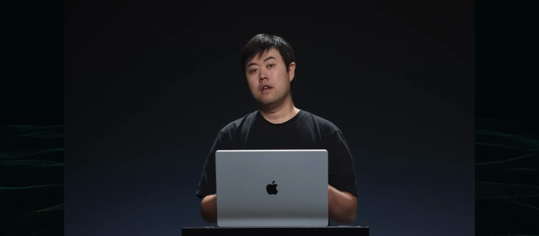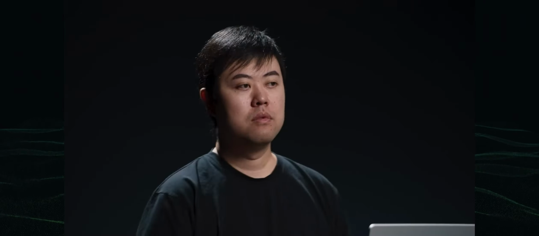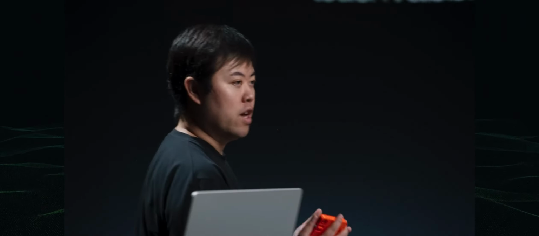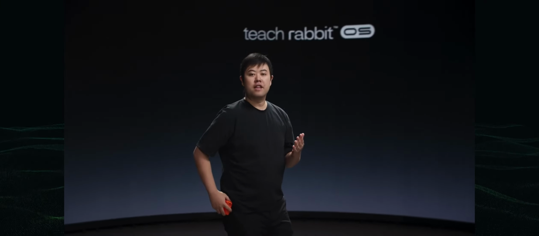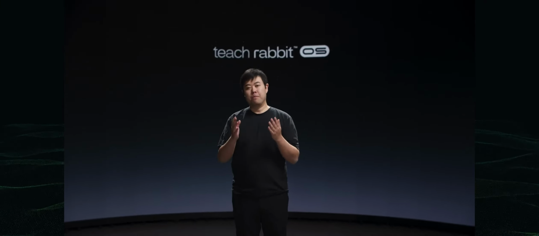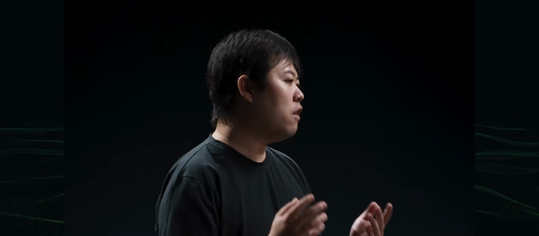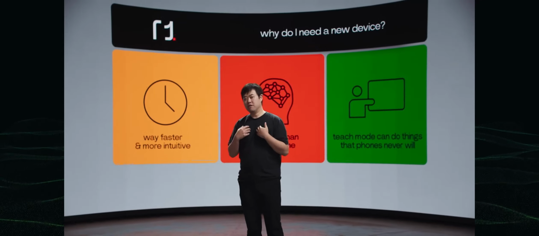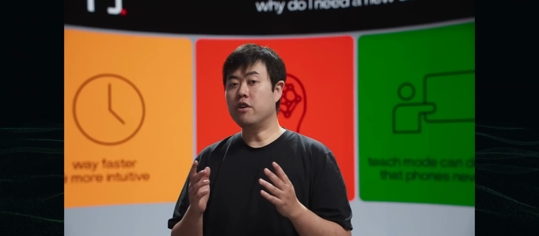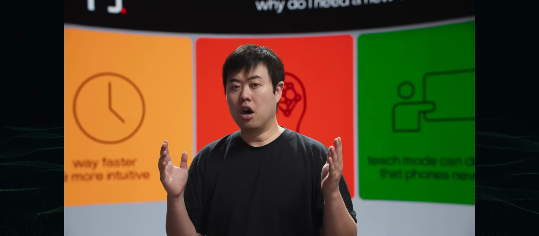It's that simple. That's all the demos for today. With LAM fast evolving, my R1 will eventually help me to do things that can never be achieved on an app-based phone. Speaking of the current app-based phones, the first question we ask about ourselves is, why would I need a new device if I already have a $1,000 iPhone? My iPhone can't do any of this at all.